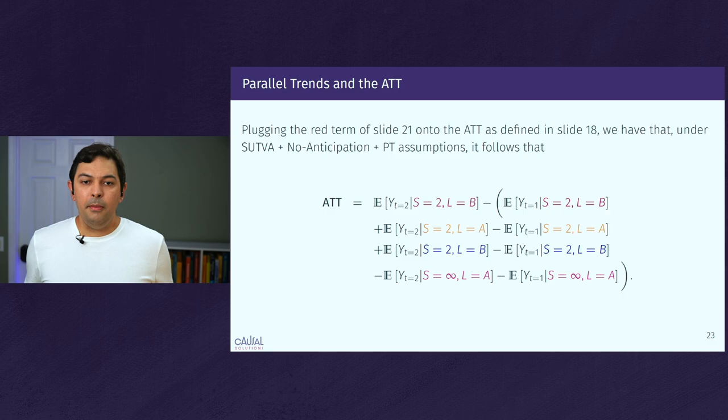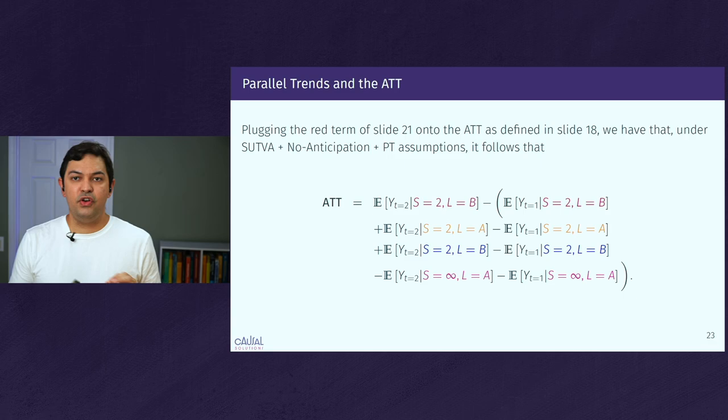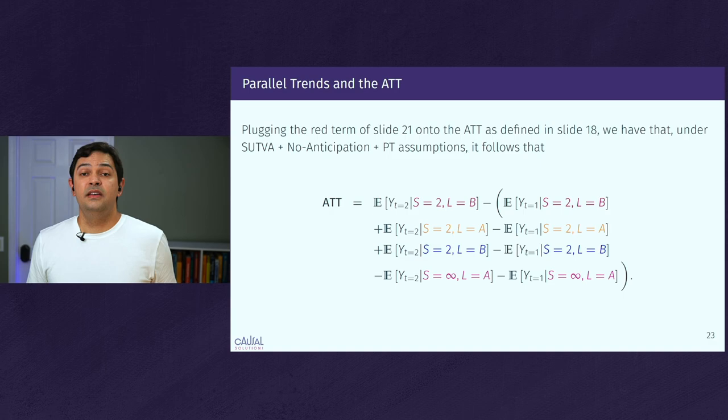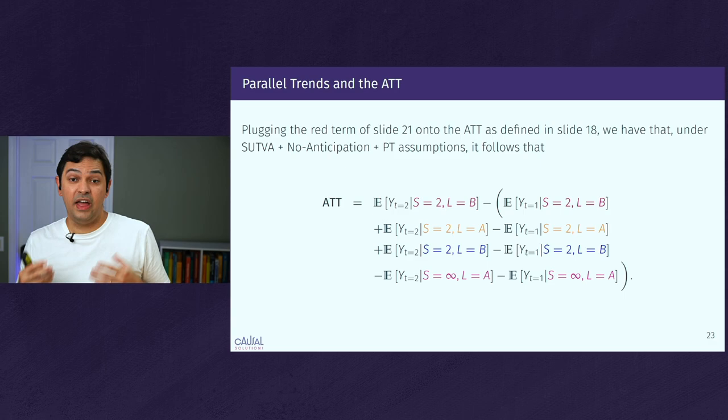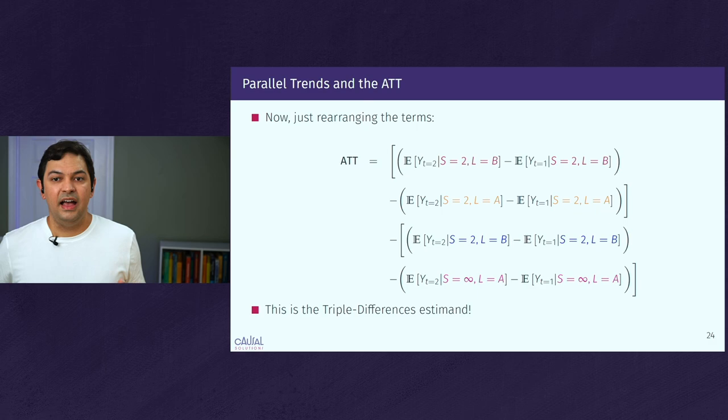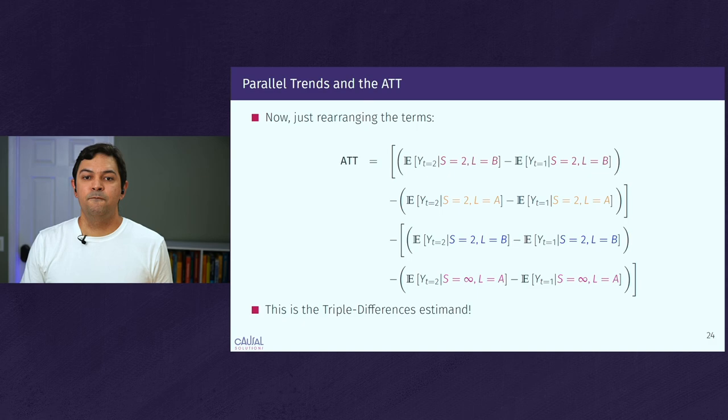They follow this particular form. What I have done in this slide is to color code the terms. So every condition is color coded. I have something in pink, something in blue, something in orange, and something in a different tone of red, because I'm going to group these conditioning terms together. So I have four different types of conditioning sets. And this is interesting because it allows me to simplify my notation. By grouping together the same terms that have the same color, and distributing the minus term in front of the parentheses, I get this type of expression for our triple difference estimate.